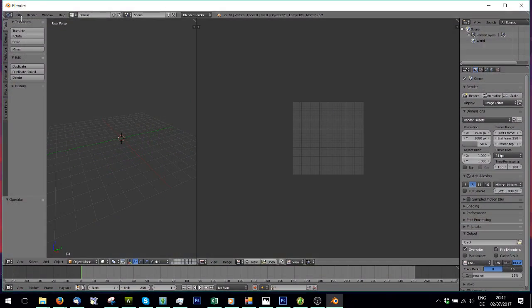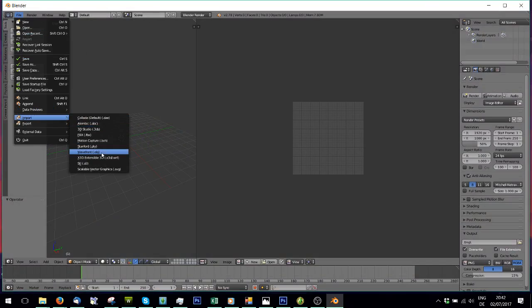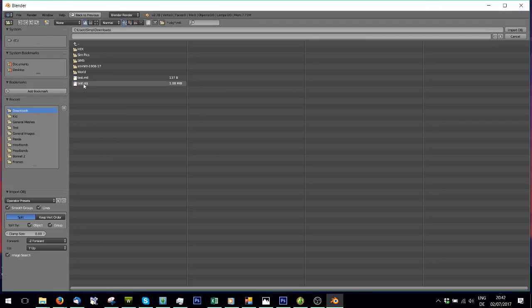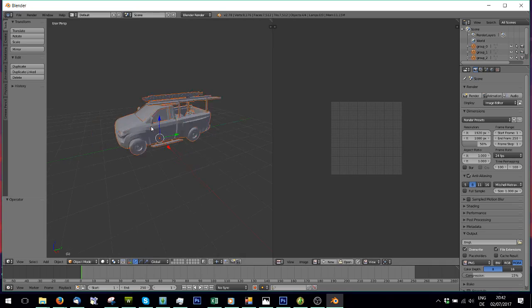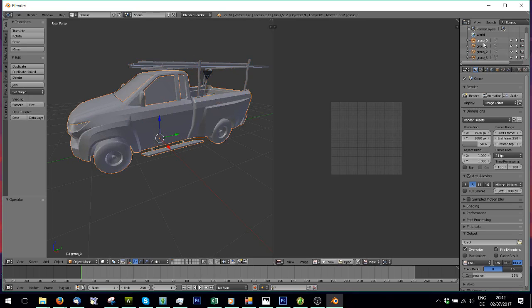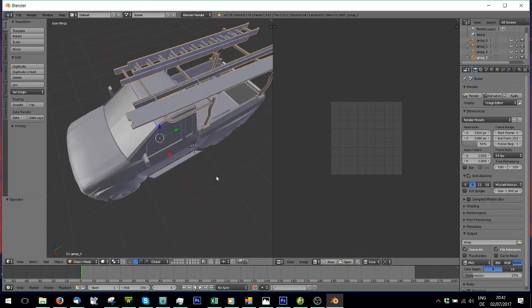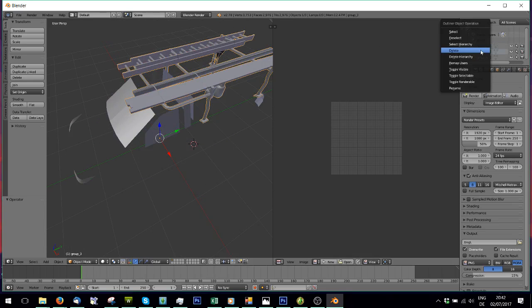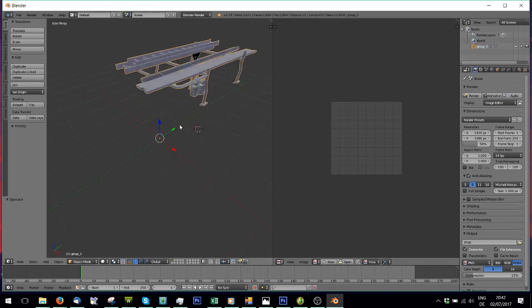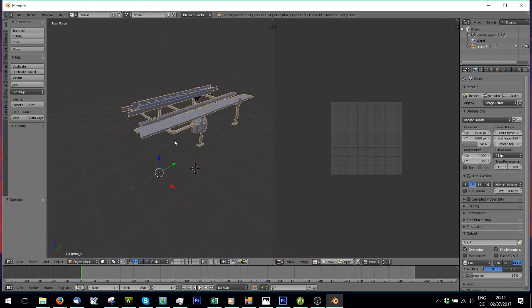Then you're going to go into Blender and import your object. Right. As you can see here, I have 1, 2, 3, 4 groups. I'm just going to select these groups and see which group is what I want. So it's part of group 3. I'm just going to delete all the other groups. That already makes it a lot easier.